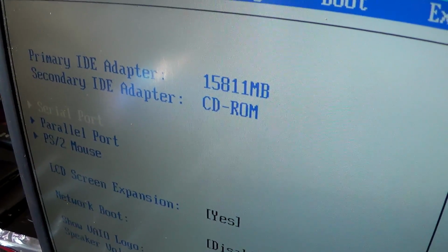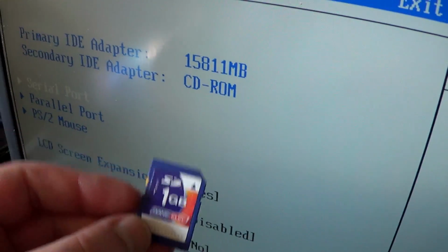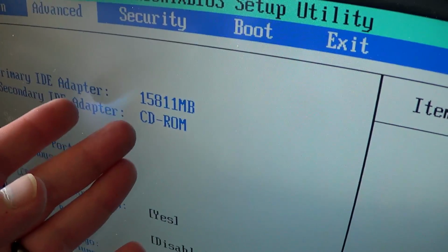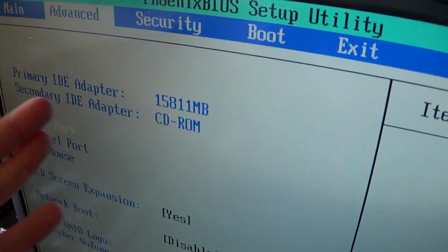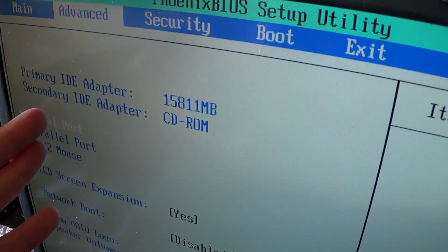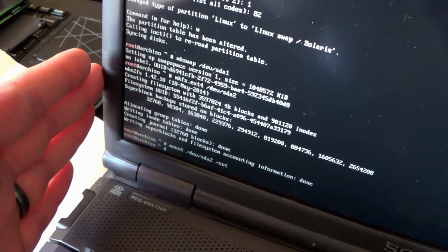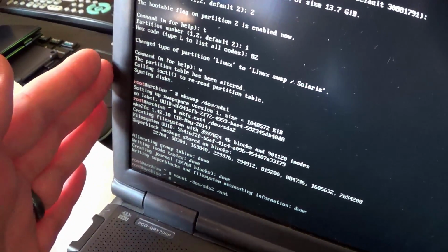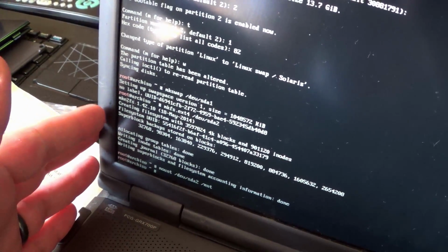Well, my first attempt failed. But then I took it out, tried this memory card, still didn't work. Then I noticed on the memory card I put in there I had the lock on. So I turned the lock off, and now it's detecting as a primary hard drive. Right, we got booted into Arch Linux on a live CD, and we've got it formatted and pretty much ready to go now. So now comes the test of installing the OS and seeing if she boots.